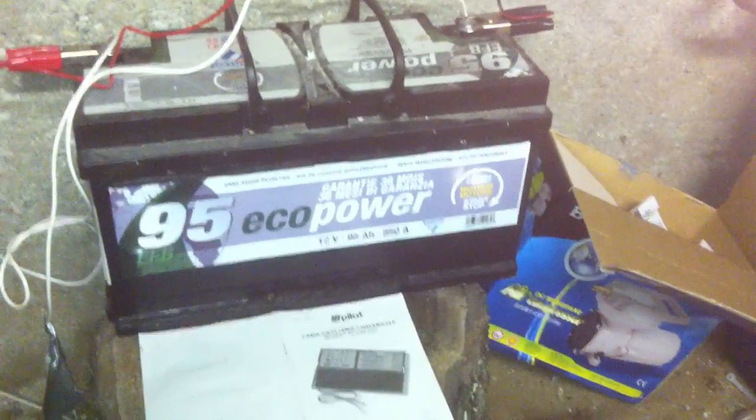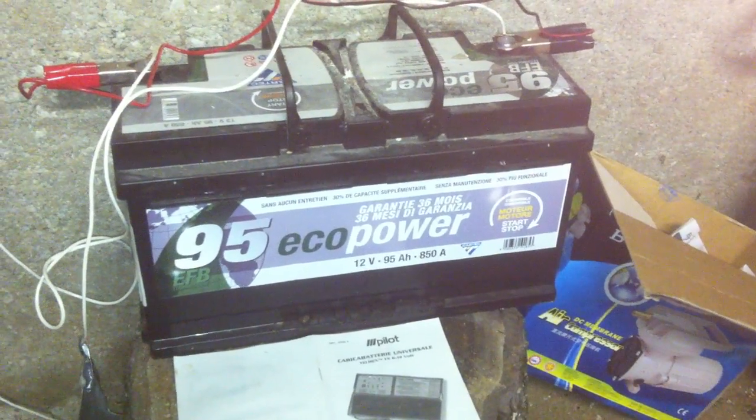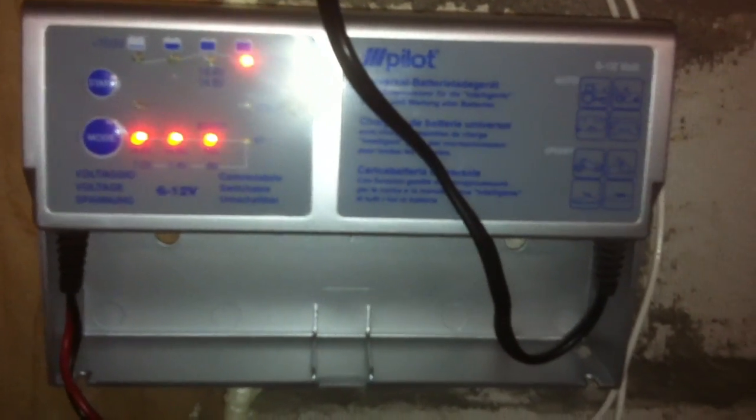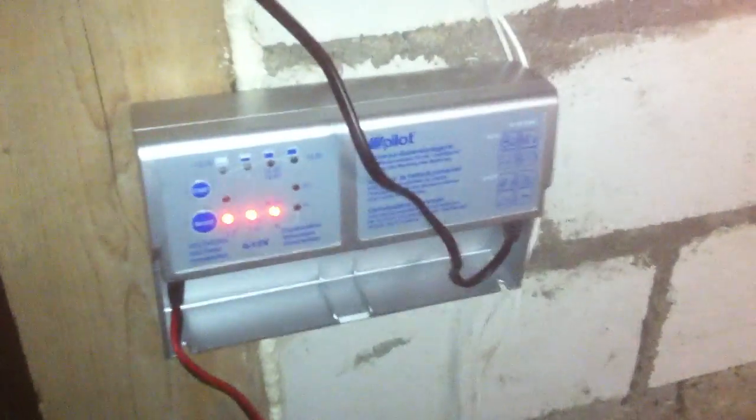I'll take you outside — out there it's minus five degrees Celsius at the moment. It's bloody freezing, even in my cellar here. This is my emergency power supply. It runs my air pump for about 13 hours — that's the longest I've done so far and it still didn't slow down. I'll allow 10 hours for my emergency supply; the battery will get older. The battery's hooked up to this special battery charger from Pilot there. This runs on a maintenance charge, which runs on a very low voltage — it's good for the battery. If you just get a normal battery charger, you end up burning out your battery — it will just die after a while. You should talk to somebody before you set one up. Luckily I've worked on a lot of boats so I know how these chargers work best.